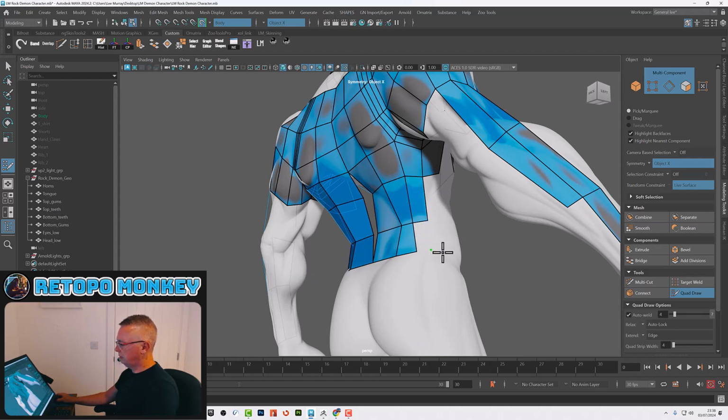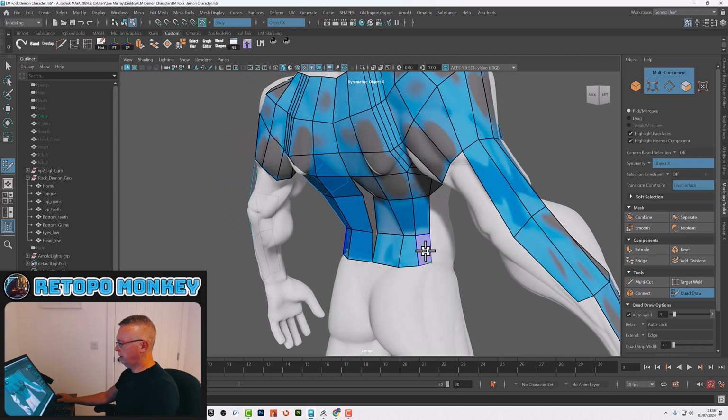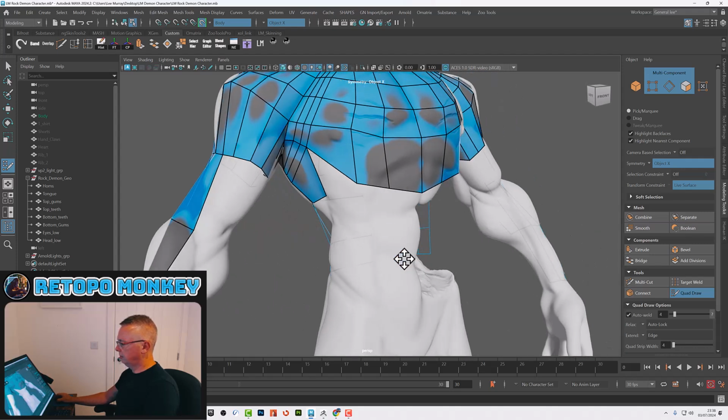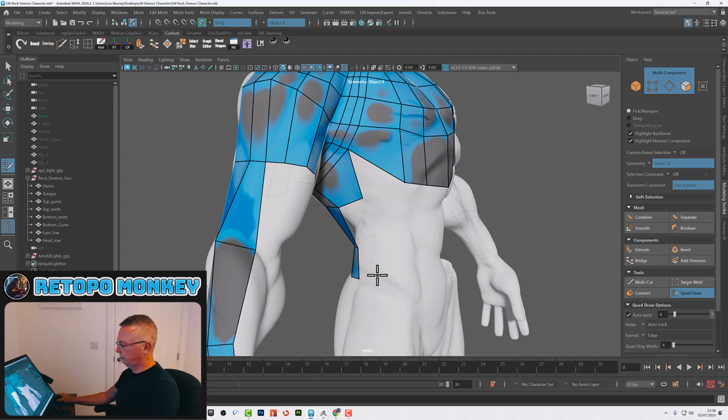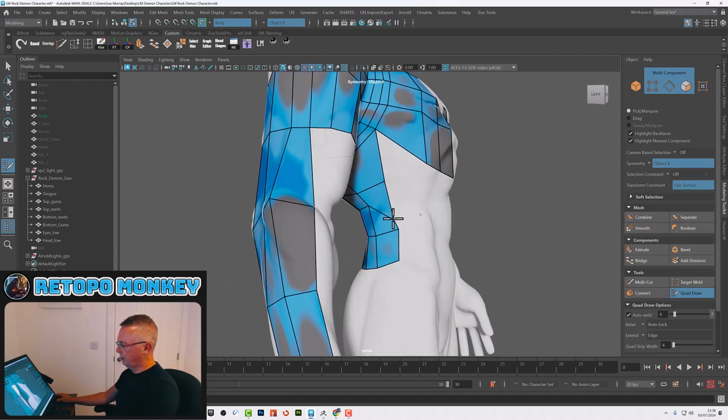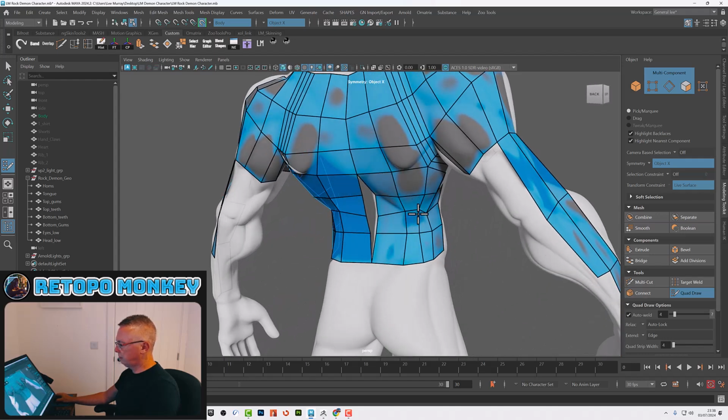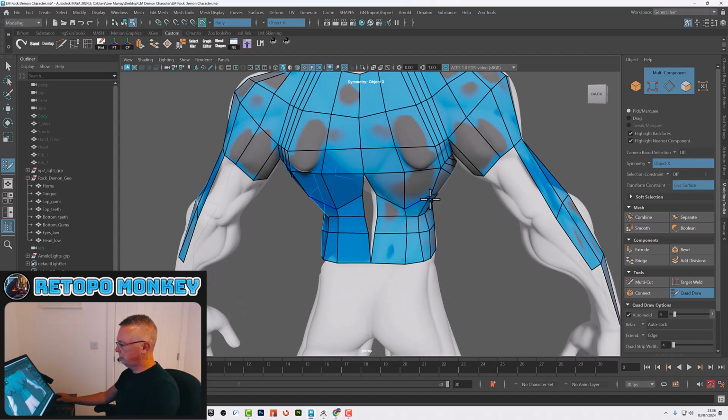And the easiest way to make the hole in the cavity in the chest is just to extrude it. Split an edge loop through there, and shape it to the body a little bit.